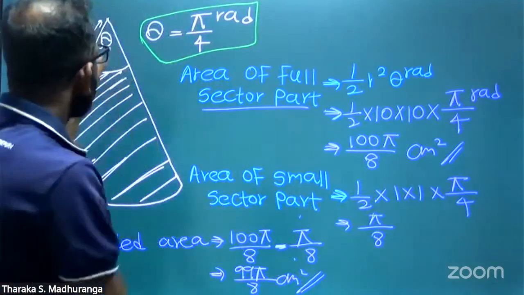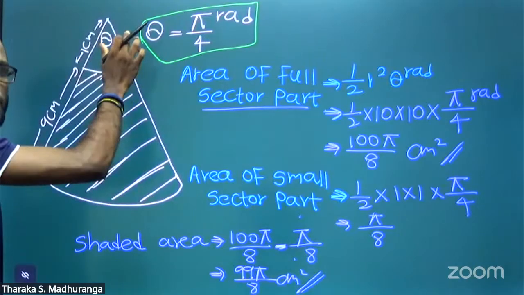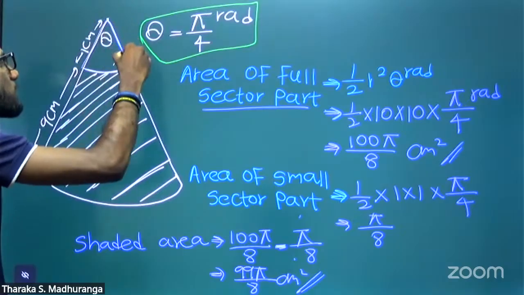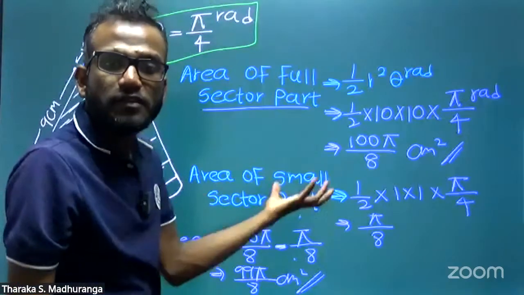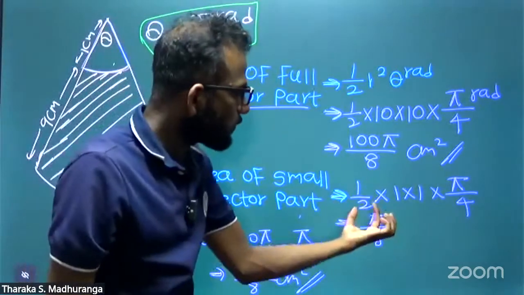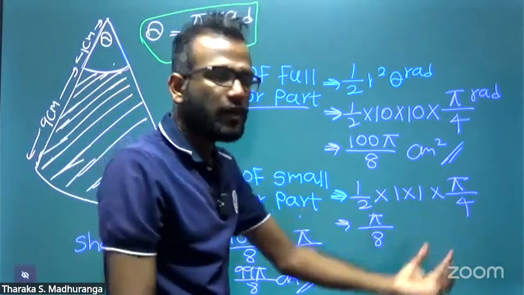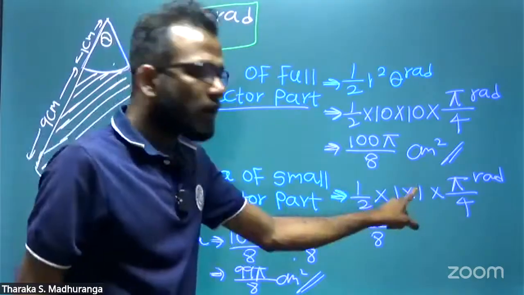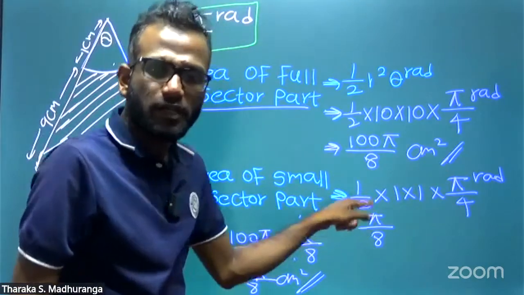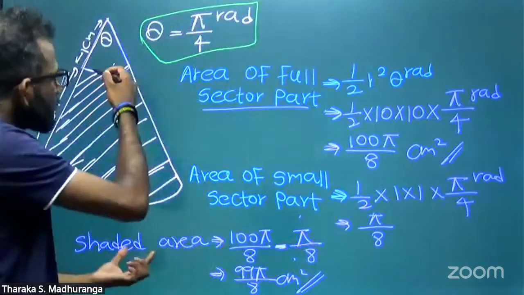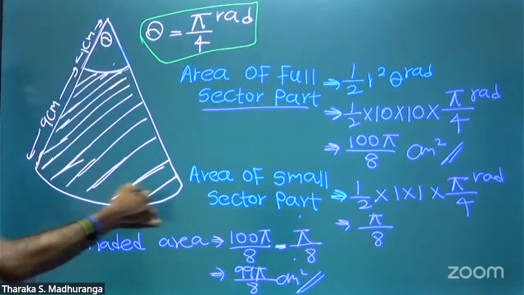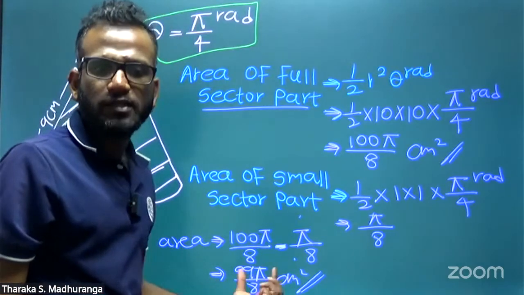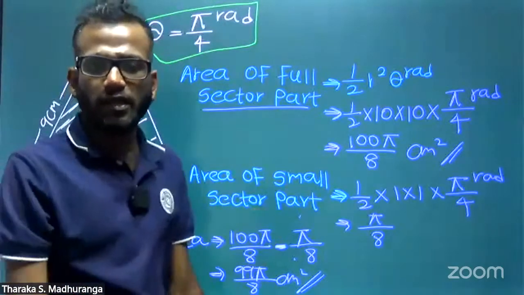Then I got the small unshaded part, which is also a small sector, like this one. Then I got the area of this small sector. It is the same equation, half r squared theta radian. Now 1 into 1 into 1 into 5, it is 5 divided by 8. Now to get the shaded area, from this full sector, if I subtract this small sector part, you get the remaining part. That is the shaded part, that is the funnel area. Understood?